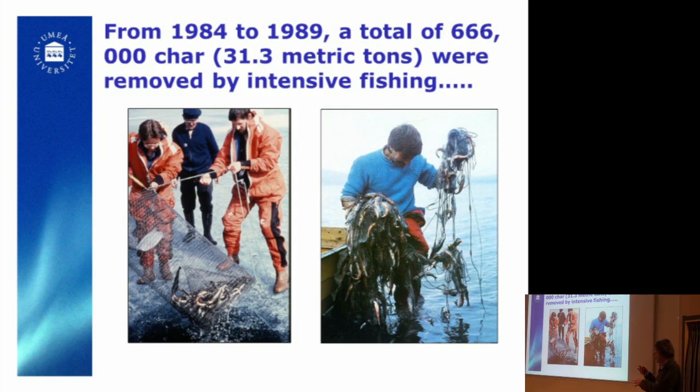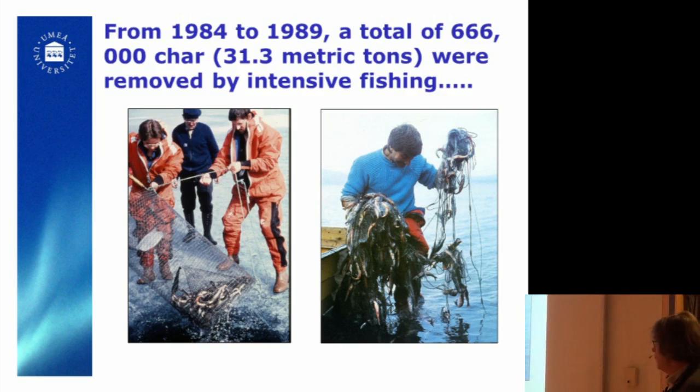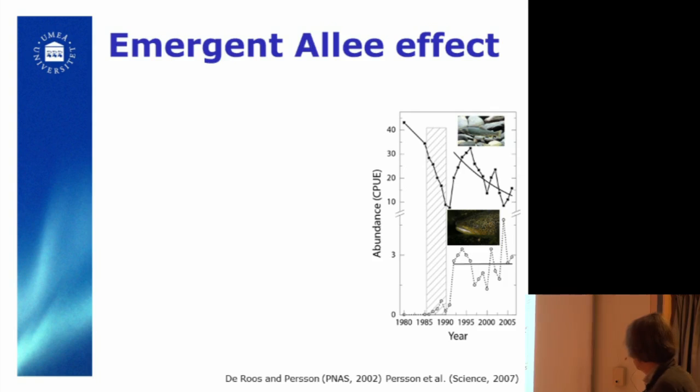What the Norwegians did here was remove enormous amounts of the char, the prey of the brown trout. And what did this mean in terms of overcompensation? Basically, they impose by fishing a mortality on the char system. If this is a reproduction-limited system, that actually releases adult fecundity, which can lead to an increase in the biomass of juvenile small Arctic char. And we see what happened in this system.